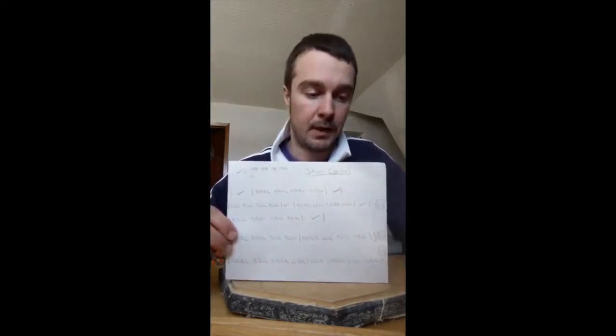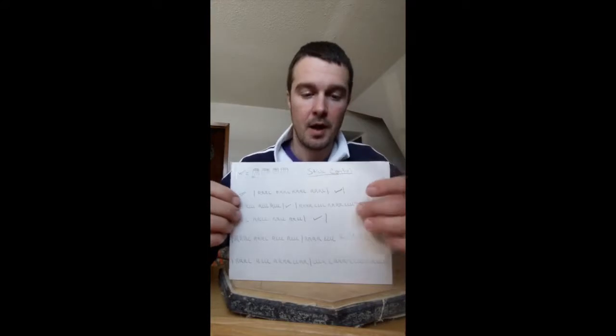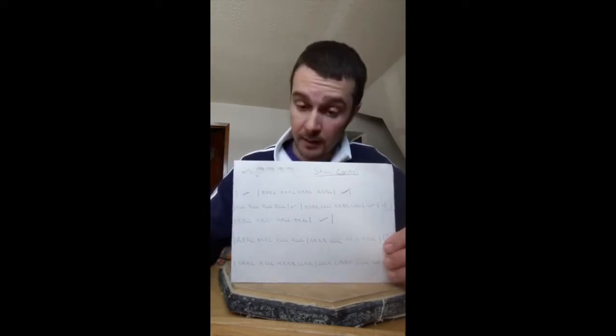This is divided up into four hand patterns that each do something a little bit differently. We go through all of these hand patterns one at a time with a check measure in between. The first part starts with a measure of check, and the first pattern is right, left. We do that for four counts, then four counts of check. Then our next pattern is right, left for four counts, then a measure of check. Our next pattern is four on each hand, so right, left, right, left, and a measure of check. And the last pattern is doubles, right, left, right, left, left, right, left. And then one measure of check.